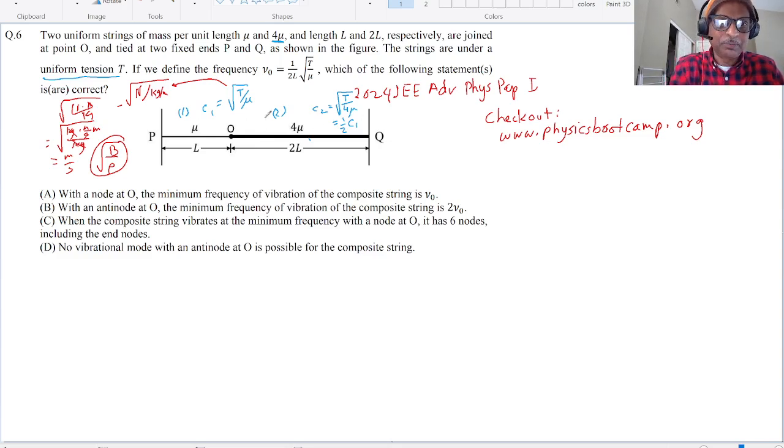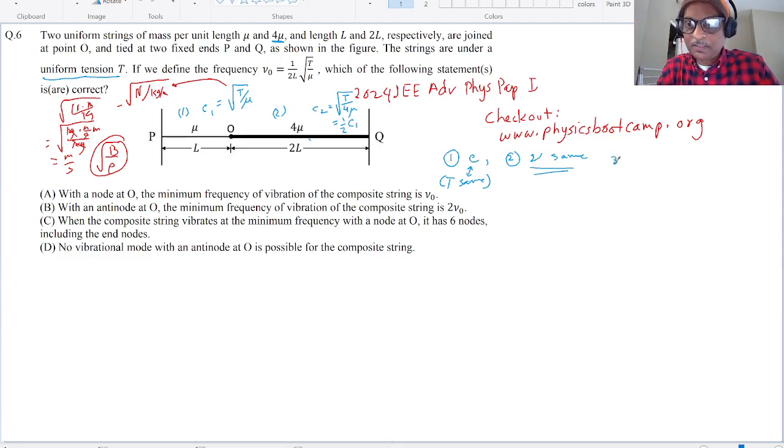So one was the speed. I'm using letter C for speed, not V. And second is the frequency, which these people are using nu for, and you could use f. This is the Greek letter nu. That's also common. Okay, so this will be the same. Tension is the same throughout, and frequency is the same in both parts. So the tension is the same, but c is different.